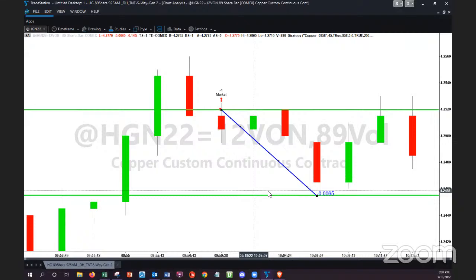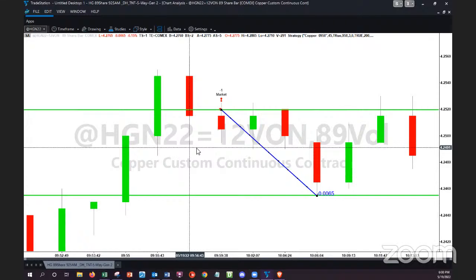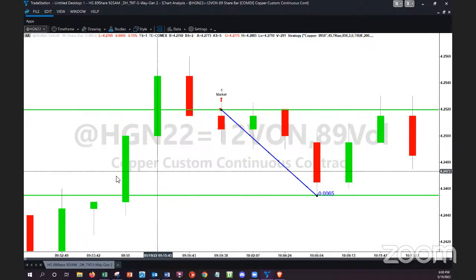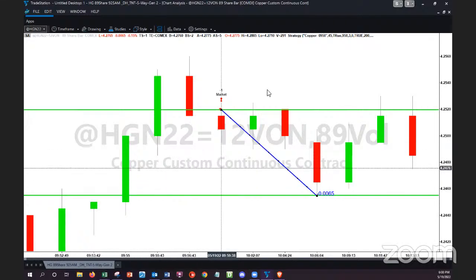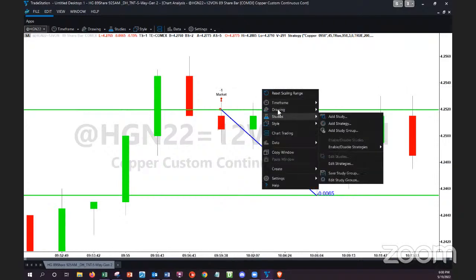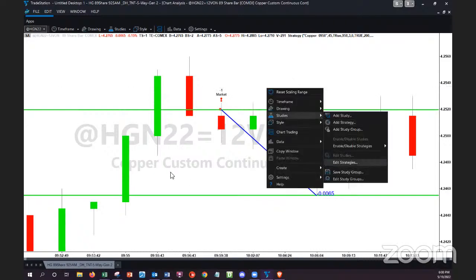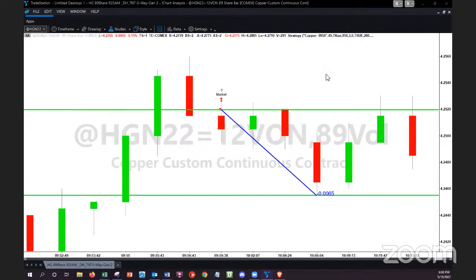Now, it's interesting because at this point, after everything's done and closed, the algo does not show this as a viable trade. But it did trade. That's one of the things we have to be aware of. I want to go back and turn this algo off. I'm going to turn the one off here.